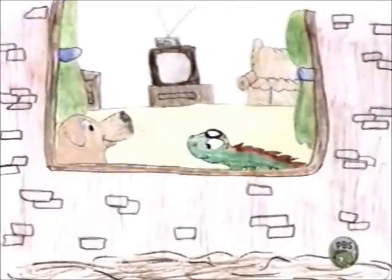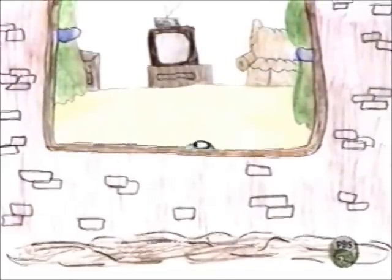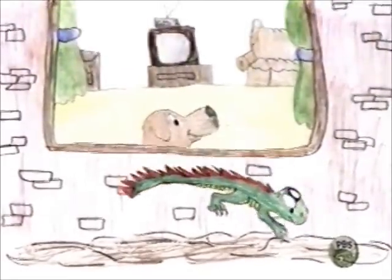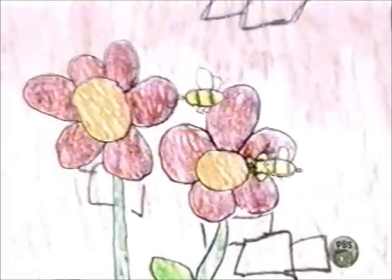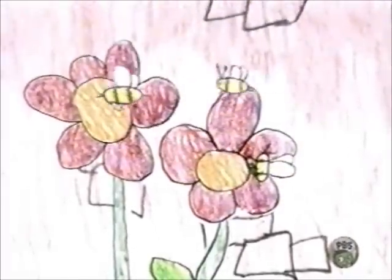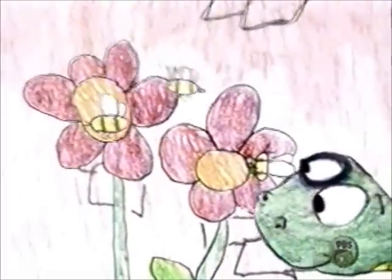Suddenly, Lizzie noticed the open window. She said, "I would love to go outside for only a moment." Gus helped Lizzie up to the windowsill, and she dropped into the mulch against the house. Lizzie had mulch in her cage. It felt familiar. Lizzie was attracted to the beautiful flowers. She noticed the insects flying around the flowers. She thought the insects might be crickets, the food Jeff puts in her cage. She was curious and put her nose into the middle of a flower.